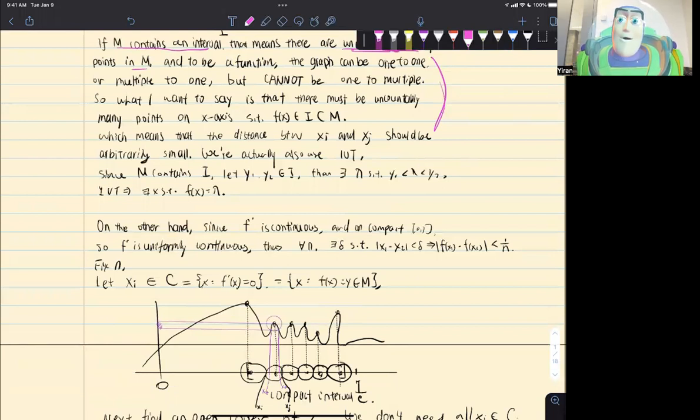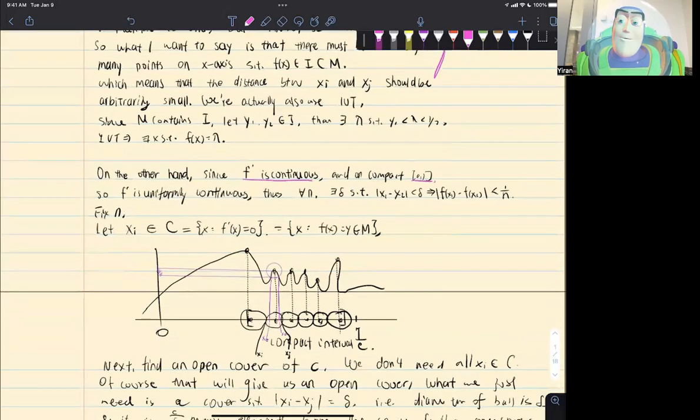Moreover, we know that f prime is continuous, right? Because f prime is continuous on a compact set, it's uniformly continuous. And again, for uniform continuity, you can think about the epsilon-delta definition, where delta does not depend on x. So for every x and y, given epsilon, here epsilon could be 1/n, for n a natural number. So for every n there exists delta, which does not depend on x, such that this implication holds, smaller than 1 over n.